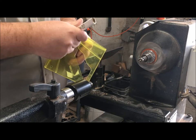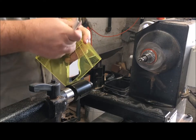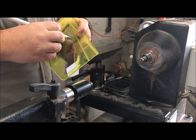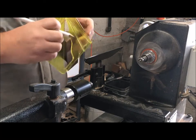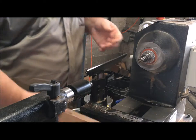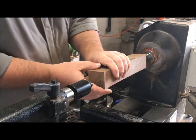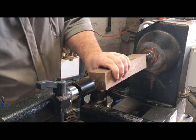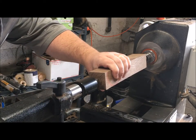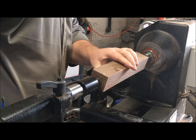Okay, so we're going to start out by putting a couple lines corner to corner to mark our center. I actually do this four times, because not every piece is square, so you'll do that on both sides. And then you're ready to mount it between centers. And this piece will be turned completely between centers. You shouldn't need a chuck or anything like that.